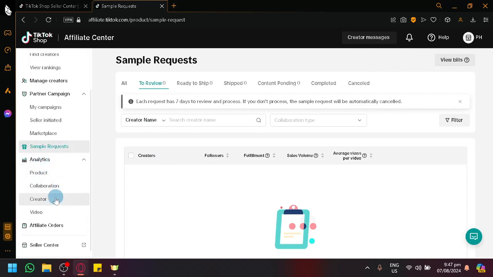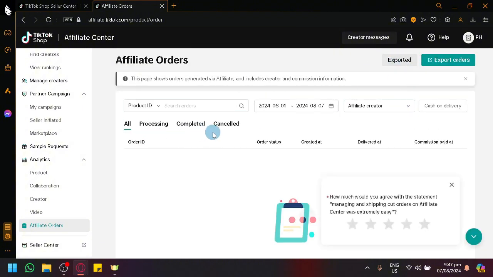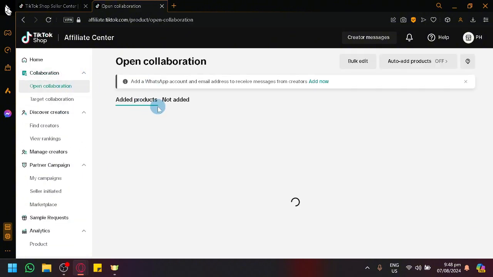And then you have your typical analytics, and then we have our affiliate orders over here. Now this is where we will be able to see the affiliate orders, or creators who successfully sold a product through the link that we will provide through the affiliate marketing. This is where we will be able to see it and manage it as well. Because like I explained earlier, since they are promoting our product, one of the things that they will be able to get as a benefit is they will be able to receive a certain percentage, a certain amount for every product that they are able to sell, because that's their main revenue. And you could also check out your collaborations over here.